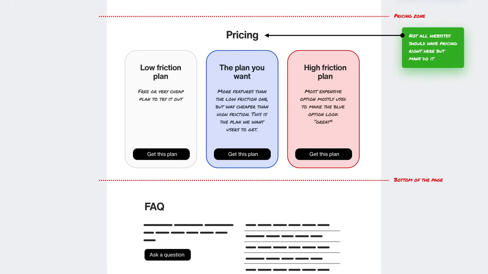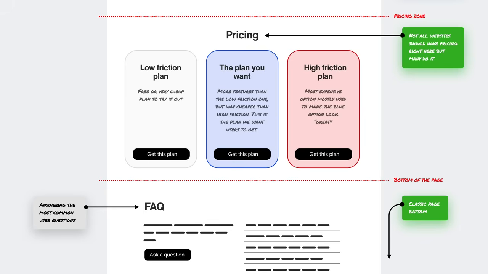So there is quite a bit of psychology on how to do the pricing plan and how to measure the friction and use friction to your advantage to get the users to subscribe to the plan that you want them to subscribe to. And then the FAQ section is pretty similar on all those pages, and it's a pretty straightforward thing. It's a way to clear a couple of extra doubts in text form. But always remember to have the ability for the customer to ask you a question and then be sure to reply quickly, because that may be very helpful in the buying decision.